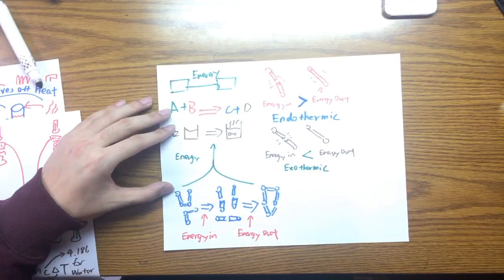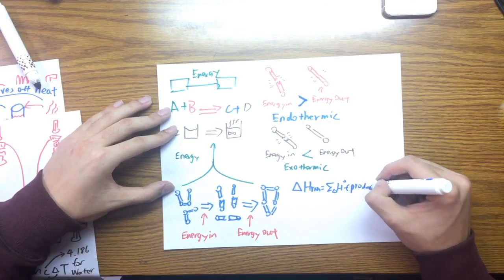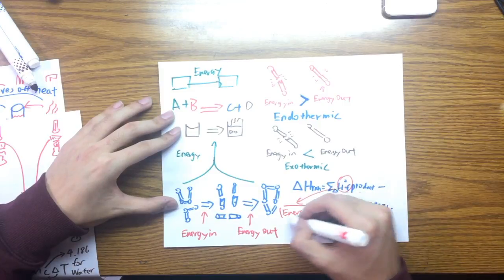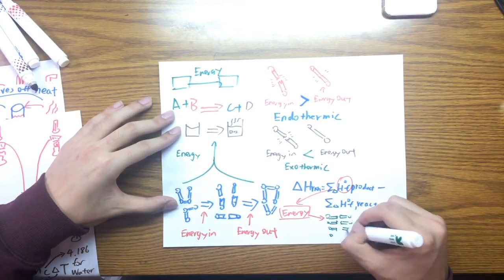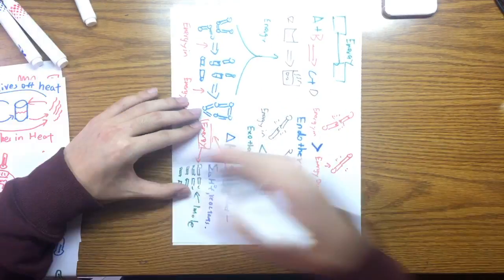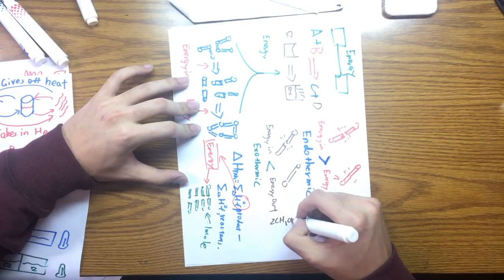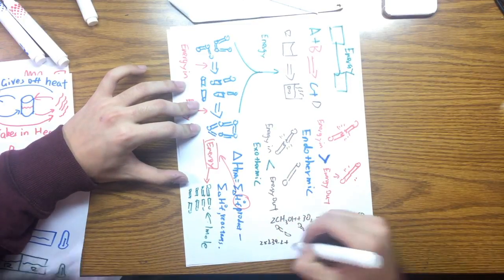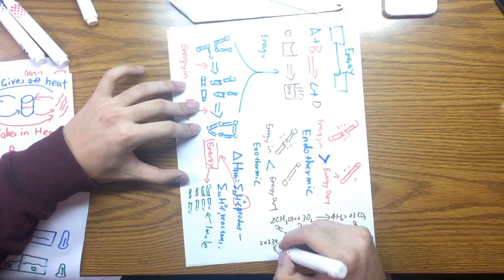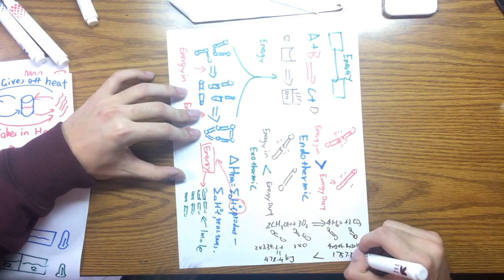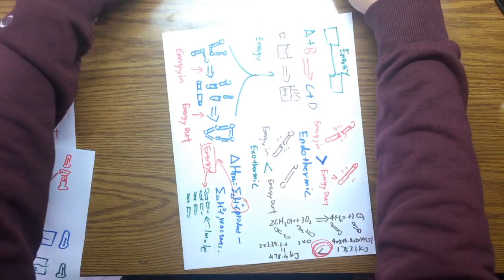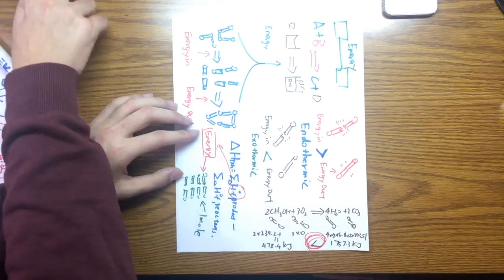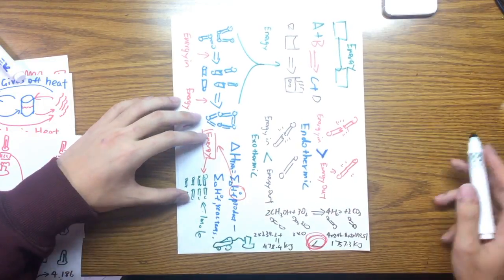To compare the heat input and output, we need to use the formula delta H reaction equals sigma delta HF product minus sigma delta HF reactants. HF stands for standard enthalpy of formation for any substance, which is how much heat is required to break or form bonds for 1 mole of a specific chemical. For example, the energy needed to break 2 moles of ethanol and 3 moles of oxygen is 478.4 kilojoules, while the energy given out from 4 moles of water and 2 moles of carbon dioxide is 1,757.3 kilojoules. Since the reaction gives out more heat than it takes in from the surrounding environment, the burning of ethanol is exothermic, and that's why we use ethanol as an efficient fuel.